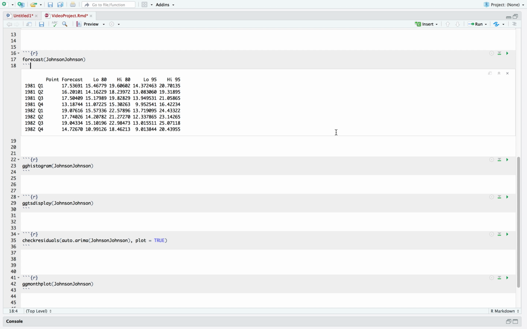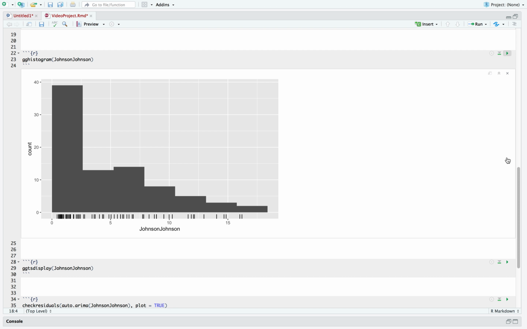With a data table like Johnson & Johnson, it is common to know the frequency distribution, so that is where the ggplot histogram function comes in handy from our package. Just like before, simply call the function and insert the name of the dataset. As you can see, the most frequent values from the data are between 1 and 2. Also, notice that the graph is skewed to the right, indicating that the mean is being dragged higher by greater values, but is also indicating that there is more to the data worth exploring.